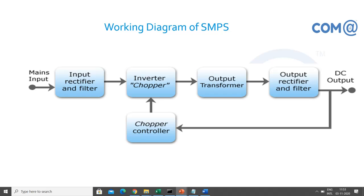But normally, what we recommend in real time, whether in an office or a residence, is that we need to have a UPS, right? Uninterrupted power supply. Okay, don't confuse SMPS and UPS. UPS is an uninterrupted power supply. It ensures that even if the raw power from the electricity board is down, you will get power supply from the UPS device, because that will have some battery.